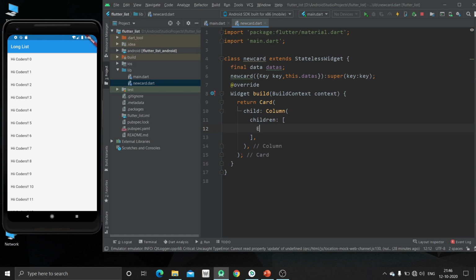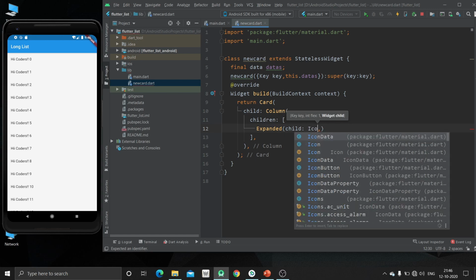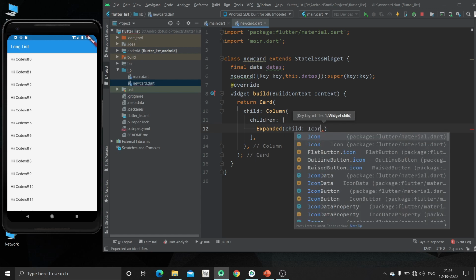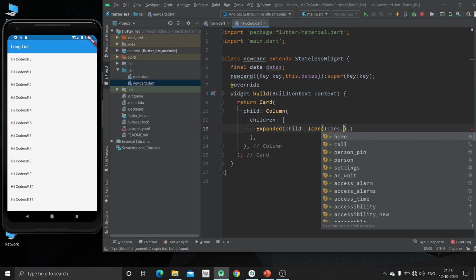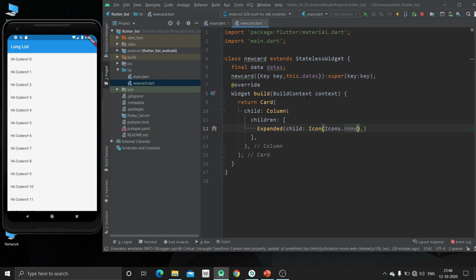So we are going to use expanded. Inside this, the child will be icon dot, it can be anything, and we are going to use the icons of this data class.